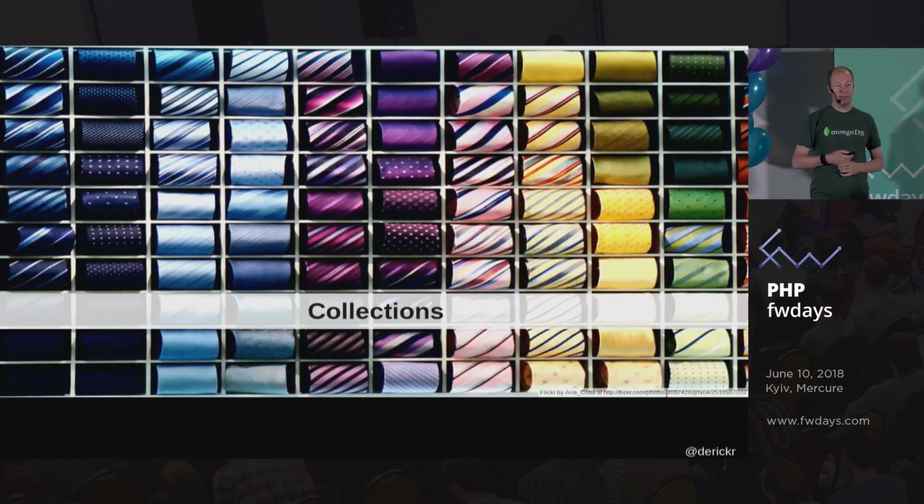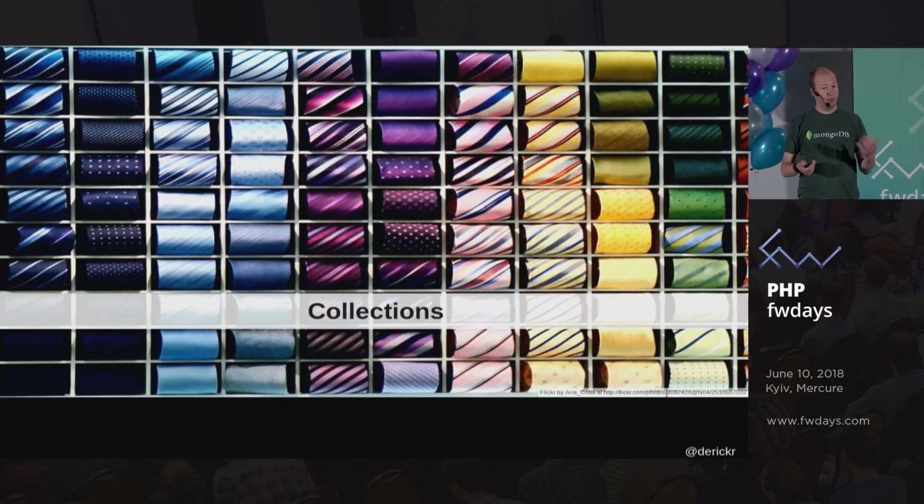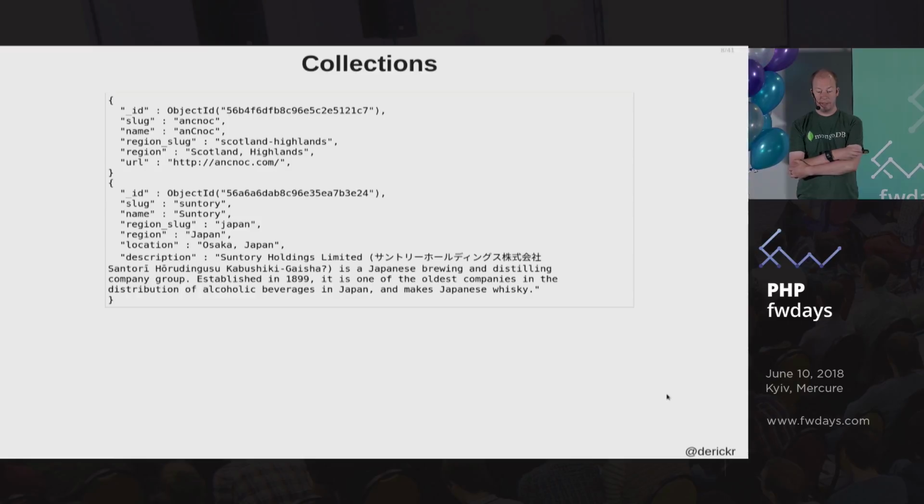All right, so those collections are kind of important as well, because that's what we store all the documents in. And the collections here are interesting because the documents in one collection do not have to have the same form. They will always have an _id field. Every document will have one. But if you look at a collection of, say, whiskey distilleries that I have here, there's a bunch of fields that are the same. The field names exist in both documents, right? So the slug, the name of the distillery, the region of the distillery, they are fields that are in all documents. So those are usually the fields that you do queries on.